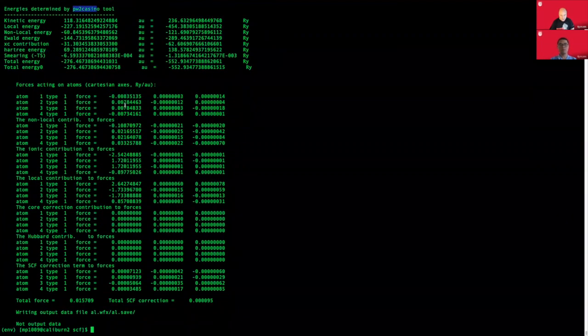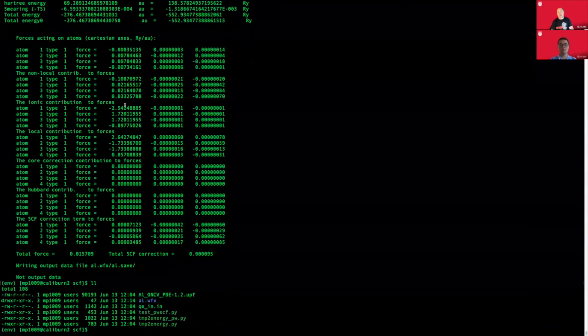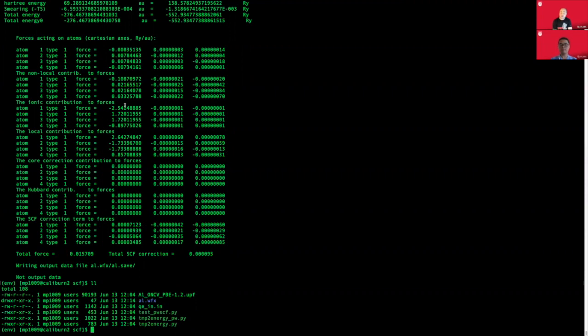And with that, I should say a few more things. One of them is that QEpy also allows you to read wave function files and restart from them. You can actually read wave function files of older versions of Quantum Espresso prior to version, I believe, 6.1, before there was a shift to a new XML version.